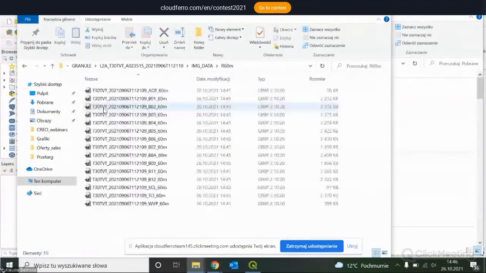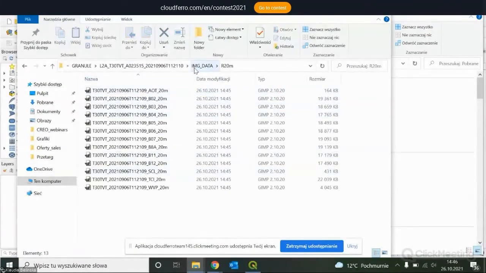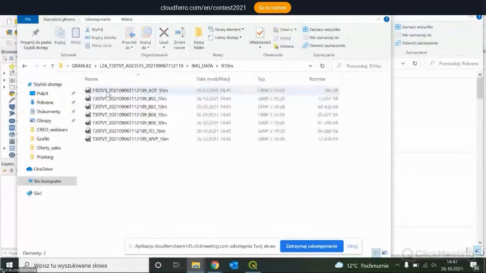So when we look at the different resolutions, we can see a different number of bands. Different bands can be applied for different purposes, such as vegetation monitoring, atmosphere monitoring, and so on.